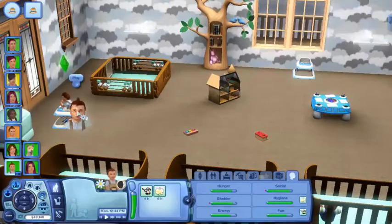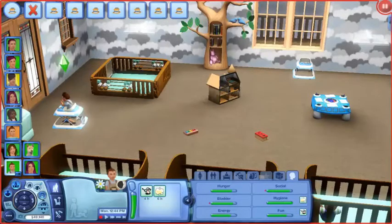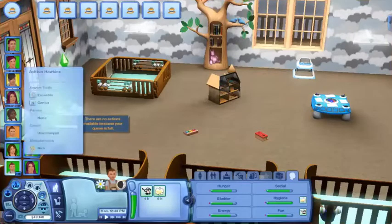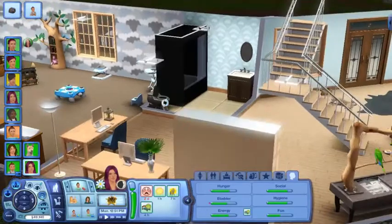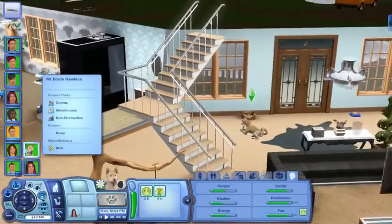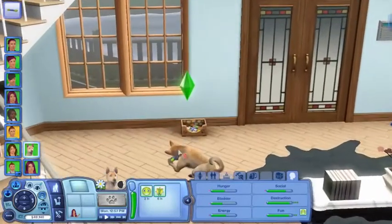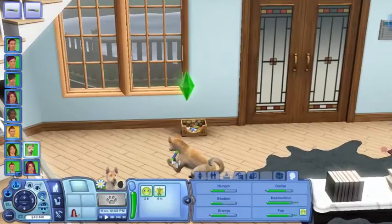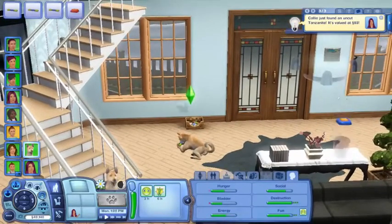Ashton, why don't we go ahead and have you play a couple of times? I don't know what this improves. I have no idea. But let's just have you play with it. It gives you something. All right, Callie. What was I doing? Dog. Where's the dog? There we go. I want you to chew a couple of times, then I'll have you eat some bowl.